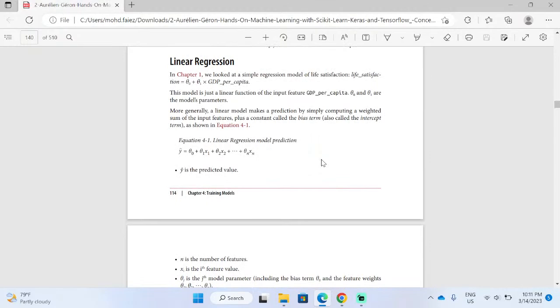So in chapter 1 we looked at a simple regression model of life satisfaction: life satisfaction equals theta naught plus theta 1 times GDP per capita. The model is just a linear function of the input feature GDP per capita. Theta naught and theta 1 are the model parameters.